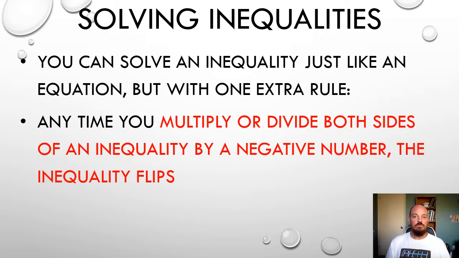So remember, when we're solving inequalities, I said it's just like an equation. You might add 5 to both sides. You might multiply both sides by 2, divide both sides by 10. You can do anything you want as long as you do the same thing to both sides. And there's this one extra rule you have to remember. If I multiply or divide by a negative, the inequality flips, meaning a less than turns into a greater than, and a greater than turns into a less than, or the same thing with the or equal to. And when I do an example of one, I'll show you why.